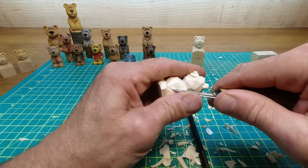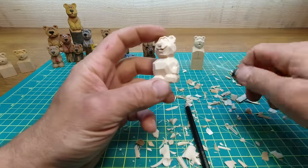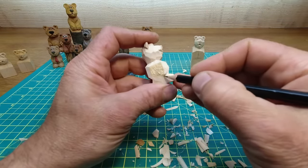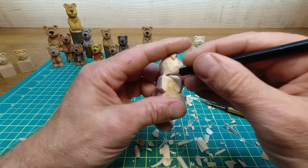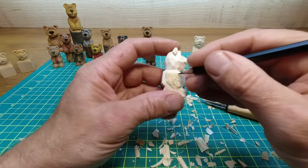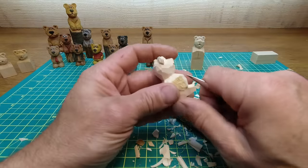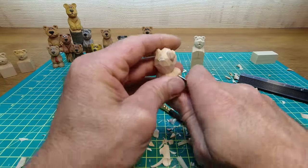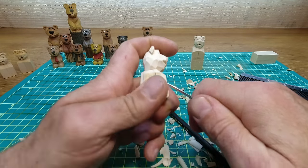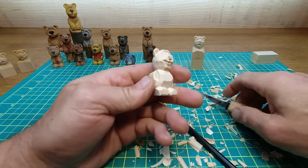A little bit more. There. I like it. So, just going to draw this in, and then, like I said, I'll do this off camera. Just to catch up. All right. And you know what? If one arm is straight and one's crooked, that's all fine too. But let me get this arm done, and then we'll clean up the back and call it a bear.